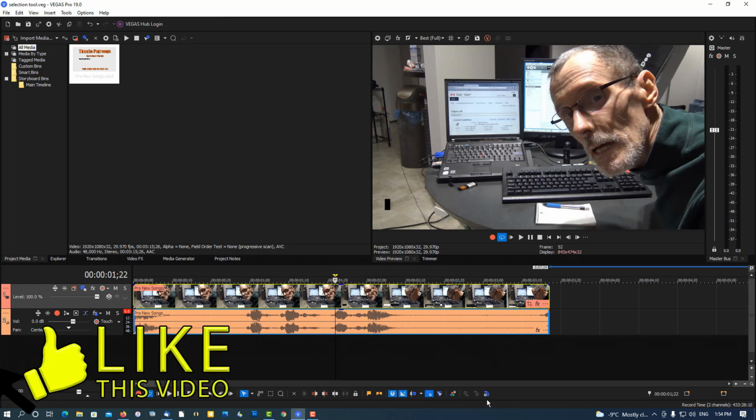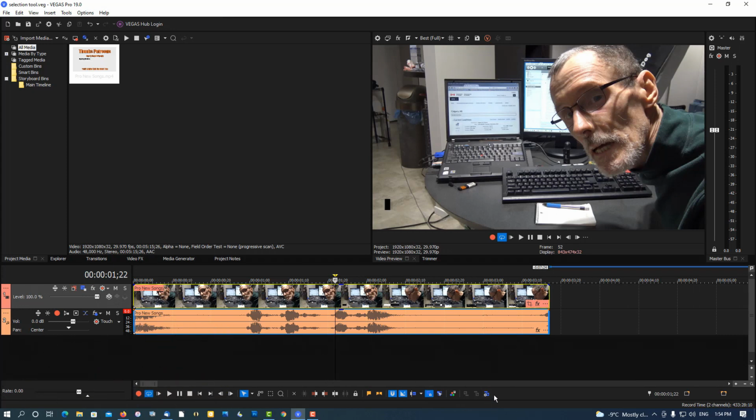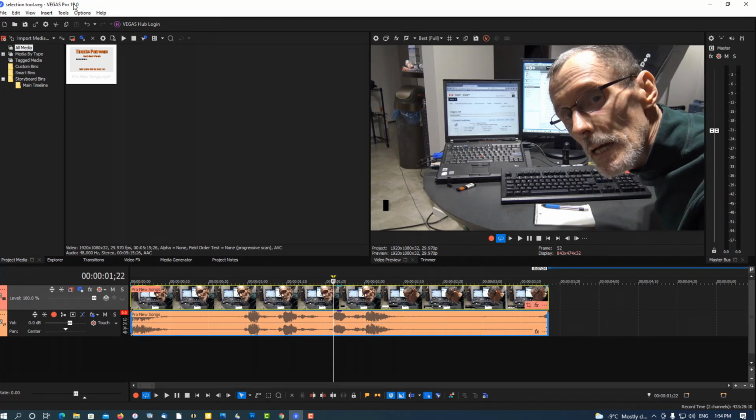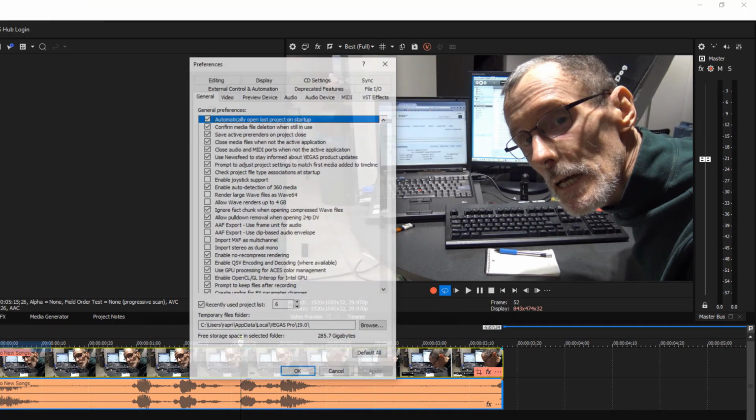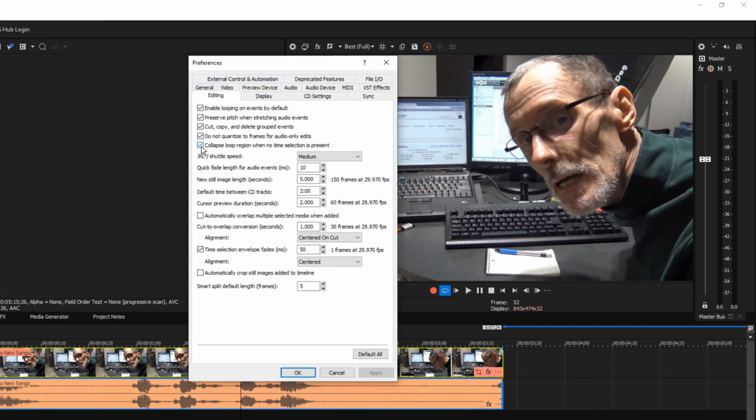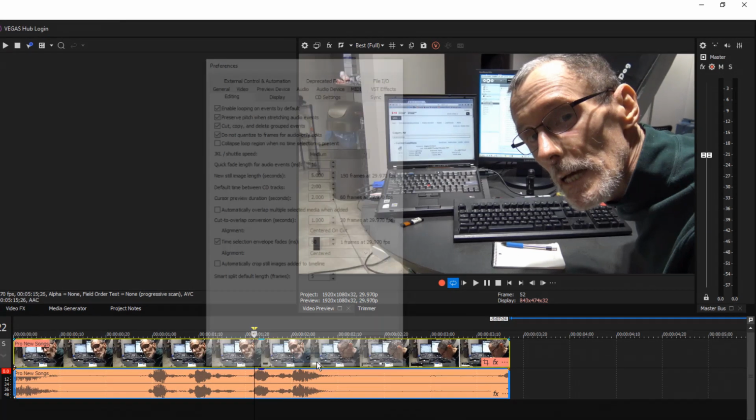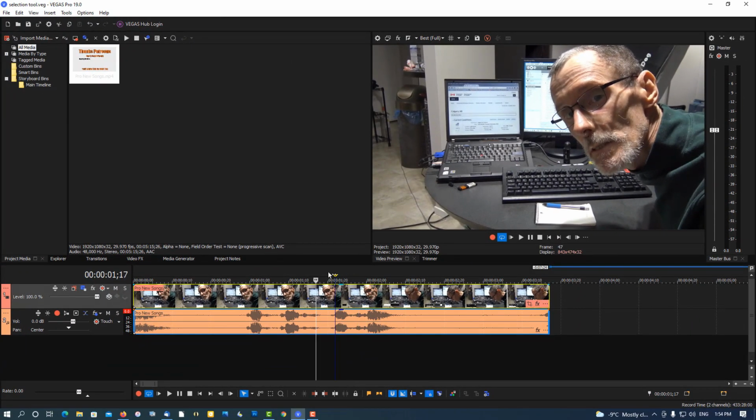Ideally, there should be a little button here on the bottom, turning it on and off. But if you don't use it that much, rendering or using it for a loop, so you can loop the video for audio problems or whatever, if you don't use it that often, keep it set the way I show you. You can still do everything the normal way, but say you start using that tool. So just go back, Options, Preferences, Editing, and now it'll be the same as it was before.